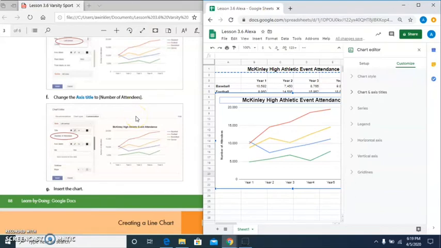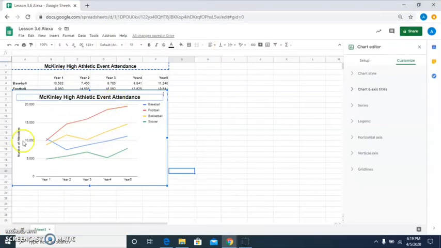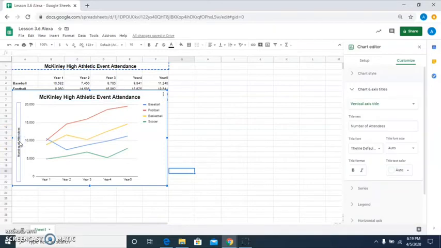So once you've done that, minimize your chart and axis titles. I'm going to make my screen smaller real quick. One more thing that I'd like to change is our vertical axis. Again, it's kind of difficult to see. It's pretty small. So I'm going to make that a little bit bigger.